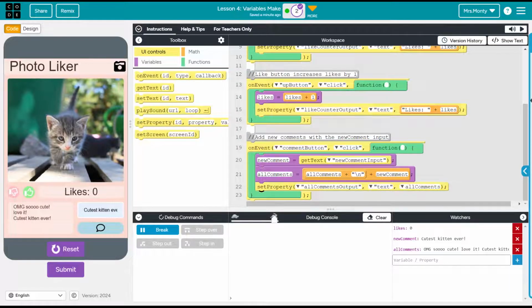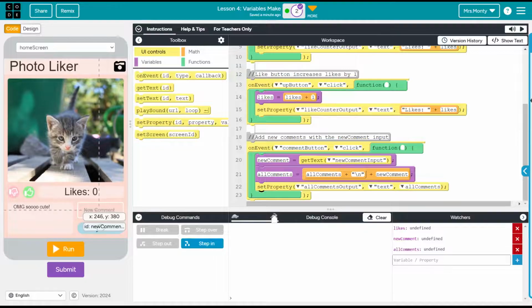All right. So the 2 extension ideas that they had was to clear the box for new comments. So right here in this box where we are inputting our new comments, our first extension idea was to clear this box once we hit the button. So it takes the new comment, puts it over in the comments output, and then is a blank input box for us to put in another comment without having to backspace it. Okay, and again, if you remember, we did this in the variables practice bubbles, right? Those specific bubbles that I keep referencing. We did this exact thing, so we just need to do that again.